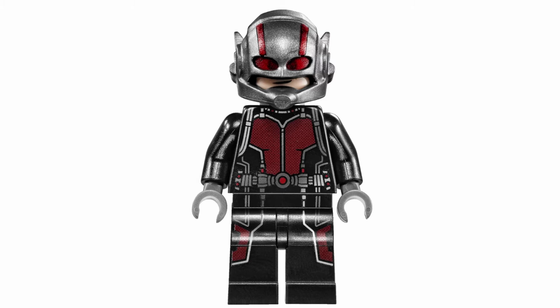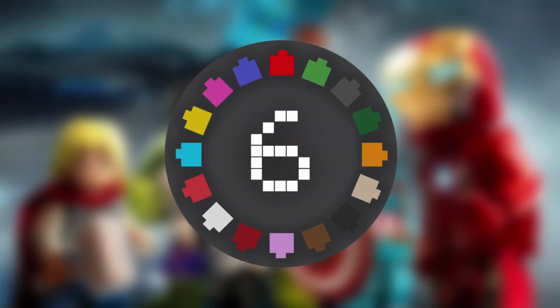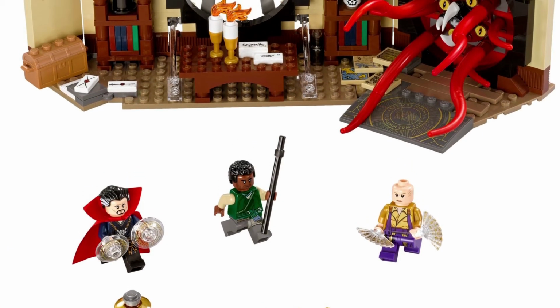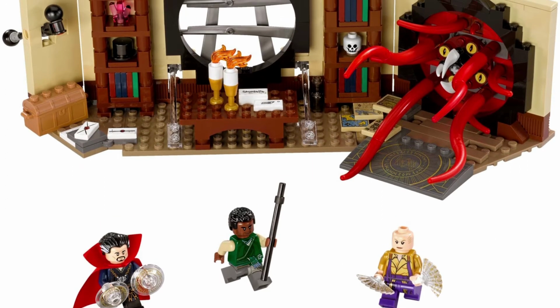I love the character in the film, and particularly in Civil War, which is my second favourite Marvel film to date. Now, I haven't seen Doctor Strange yet, I've only seen the trailer. I'm absolutely hyped for it. I love Benedict Cumberbatch as an actor. I think he's just going to pull it off and do such a fantastic job. To actually think that he's going to be playing a superhero in a film is awesome.